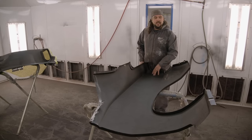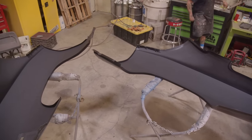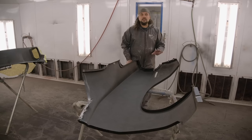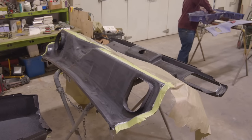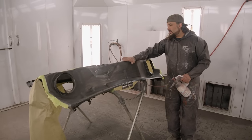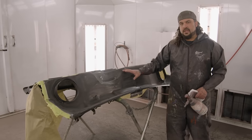So we get the texture on there just like factory did, get everything wiped down, come back in, then I'll spray the whole thing black. It's much easier to just come through, go around the whole entire car, just spot in the jambs, and that way these quarter panels are completely factory all the way around. And we kind of do the same thing with the upper cowl panel. That cowl panel literally lays right here, goes right over the top, gets welded to the front. So you can't get paint back in here. A quality job.